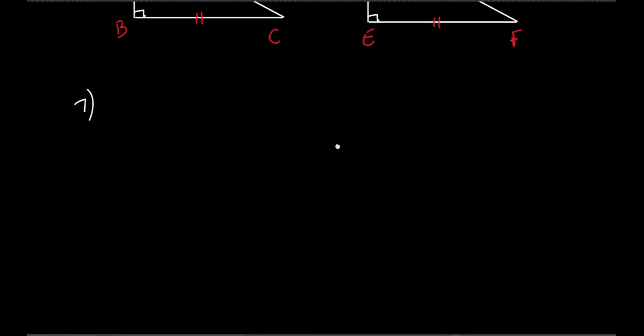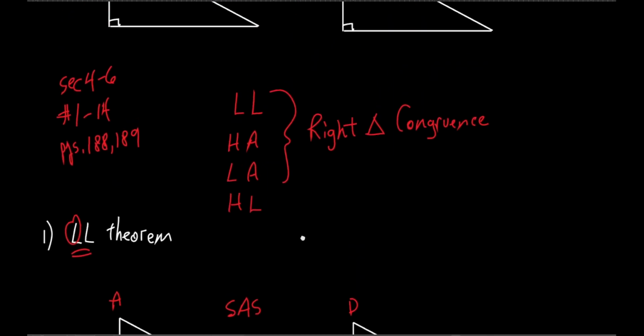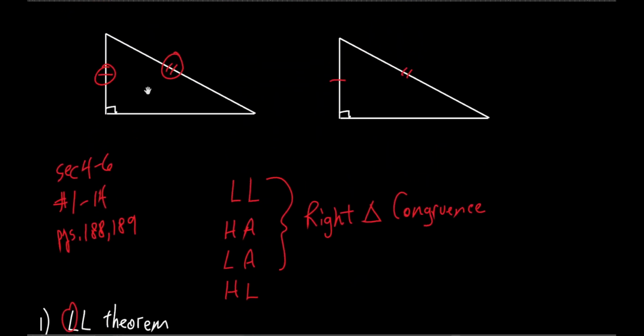It is question 7. So here's what the question says. It says, which condition is valid for right triangles but is not valid otherwise? It's a weird way to read it, but what works for right triangles that doesn't work for a normal triangle? This angle side side, all right?